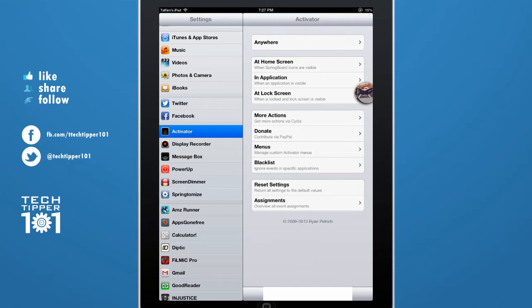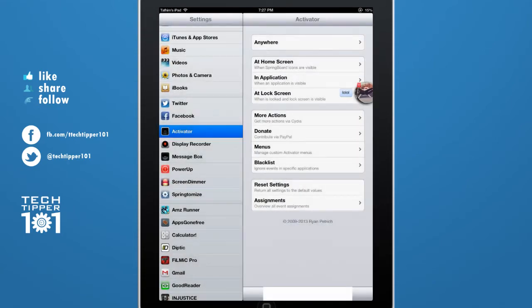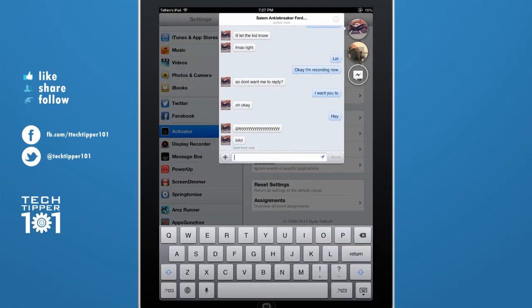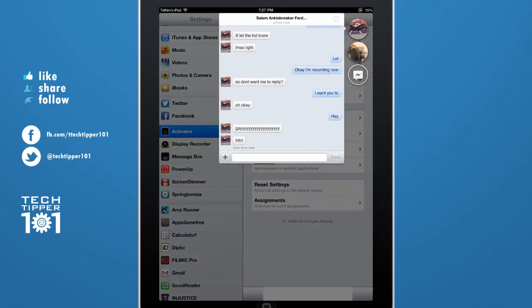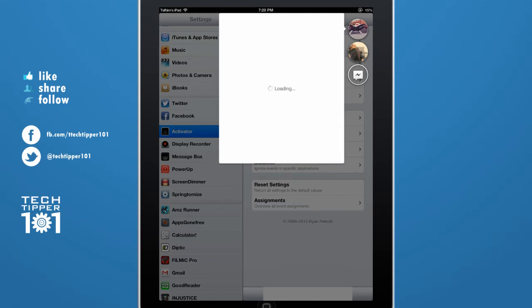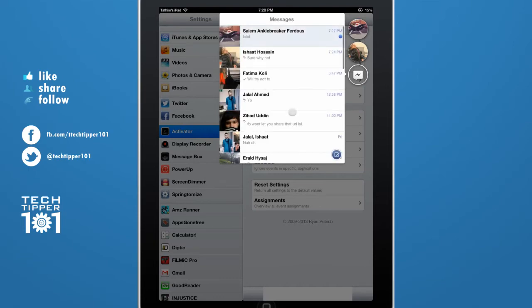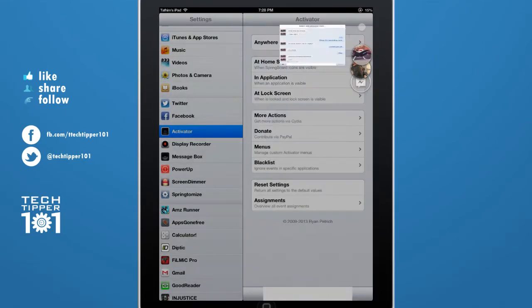So what happens is, as you can see, these people are messaging me, even though I told them that I'd record. But as you can see, whenever you tap the chat heads, it expands. All the animations are pretty smooth. You can switch between whoever you're talking to by tapping on their specific chat head. And if you tap here, it basically goes to your list of chats where you can start a new chat. And that's pretty much the entire premise of the whole tweak. It's really good, really awesome.